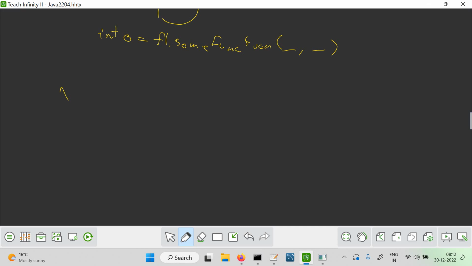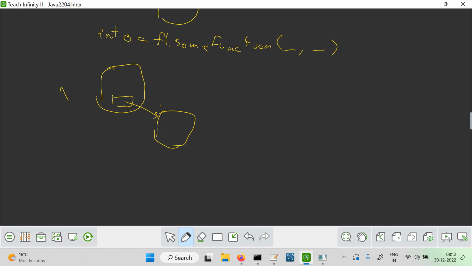Now, if it's a current account, we are saying a current account will have a reference to a penalty function. Here is a penalty function where there will be two inputs, and it should give me the computed penalty.